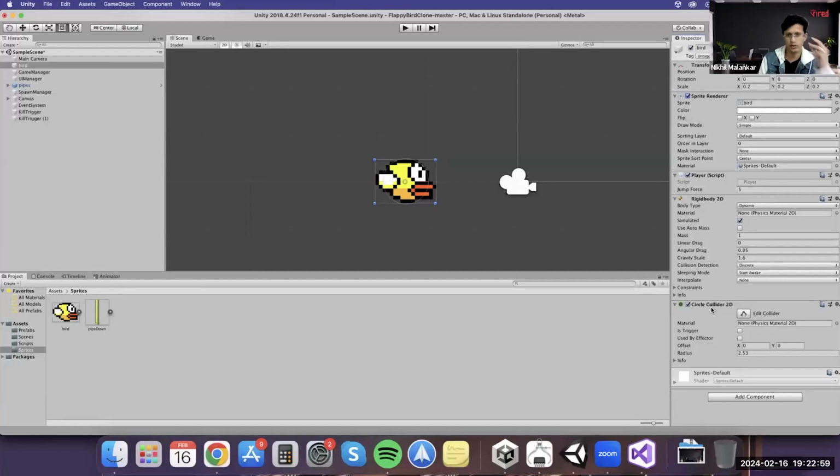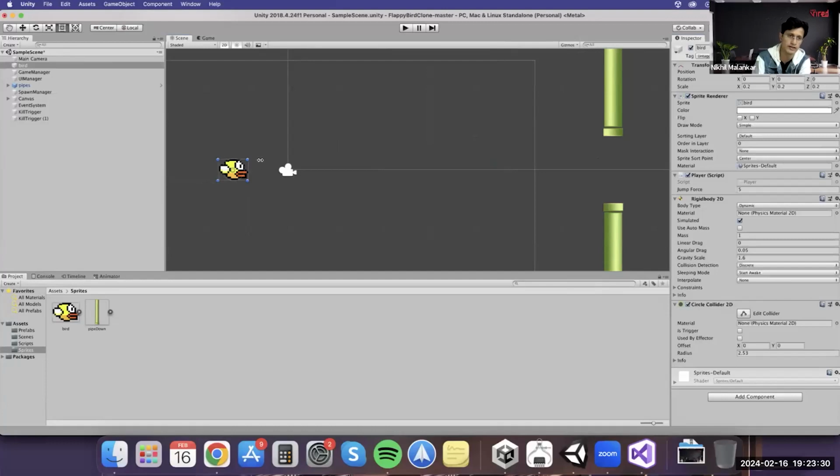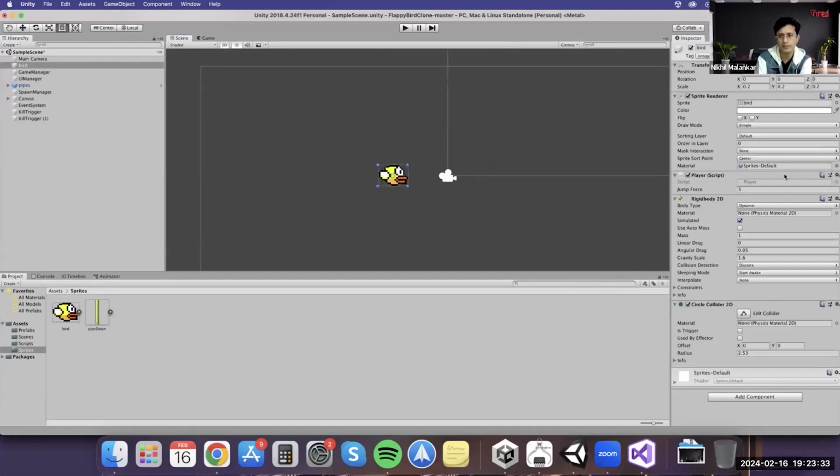A collider tracks if your object is overlapping with another object, right? Collision detection. So something like my hands: this action is basically my hand colliding with the other hand, right? So we want to test for collision, whether our player is colliding with a pipe. And if we want to do that, we need to have some sort of a collider on our character. A similar collider is also on our pipes, which we'll get to a little later. But now let's come to the player script.